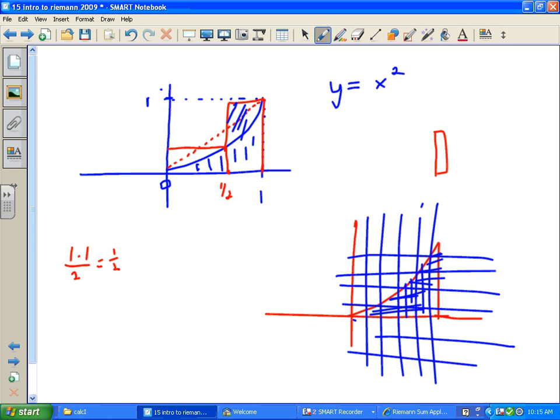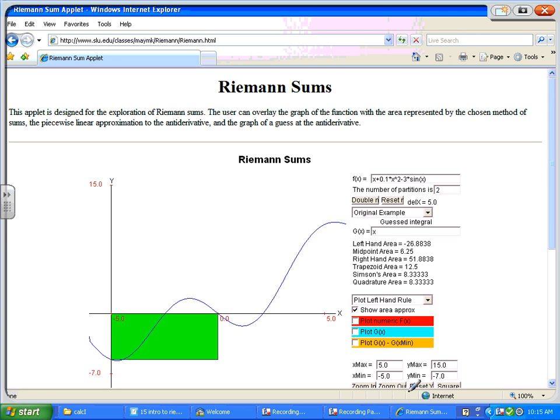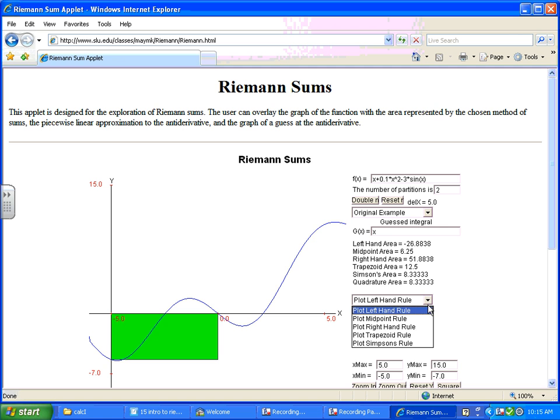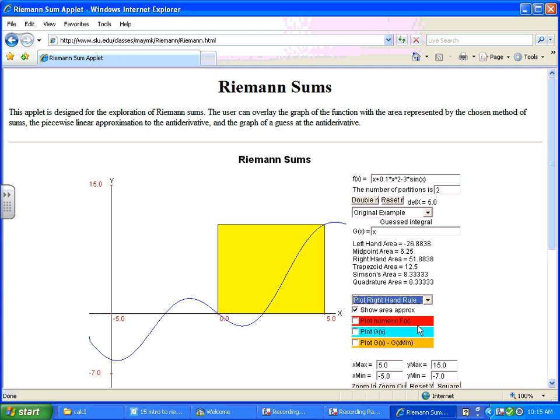But usually in mathematics, instead of working with these tiny little squares, we work with rectangles. And I want to do a quick demonstration to show you what happens if you increase the number of rectangles. Do you really have a better estimate for the area under that curve? Let's see. So I'm going to use the right-hand side to get my heights. Right now, they have an interesting function here. The function is written up there, x plus 0.1x squared minus 3 sine x. So it's a funny-looking graph there.